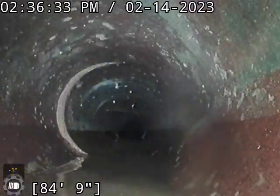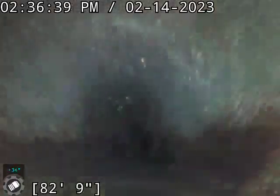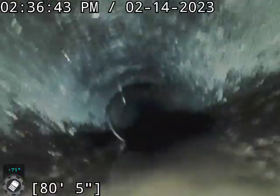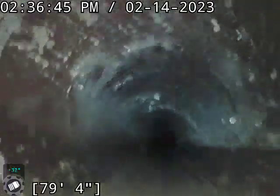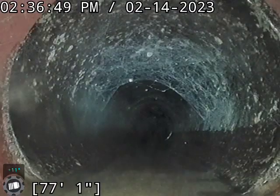Like I said, there's a lot of standing water here. The issue with that is obviously it's holding water — it can start holding solids as well and you start having backup issues. I'm going to have the service manager look at this as well. We'll look at it on a bigger screen and get a better idea of what's going on.